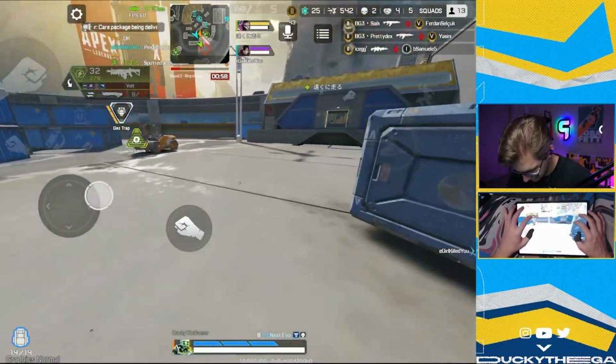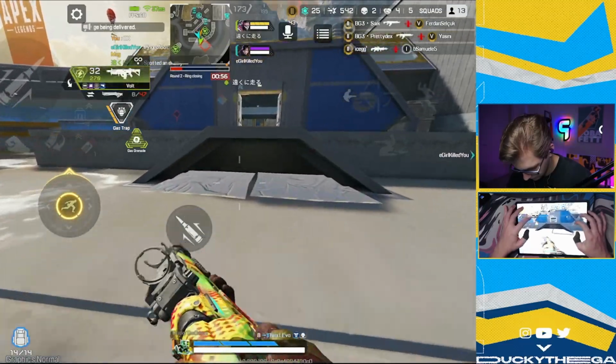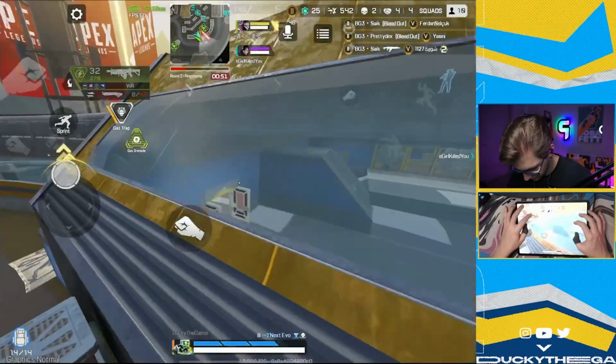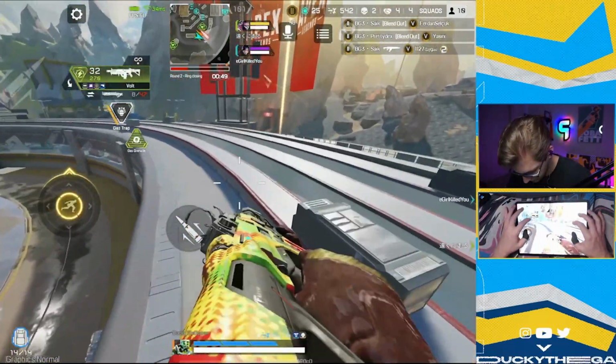Even without any attachments, this thing shreds up close and keeps up that same energy at mid to long range. It's rightfully earned its spot in the top 5. Coming in at the number 4 spot, we have the R99.